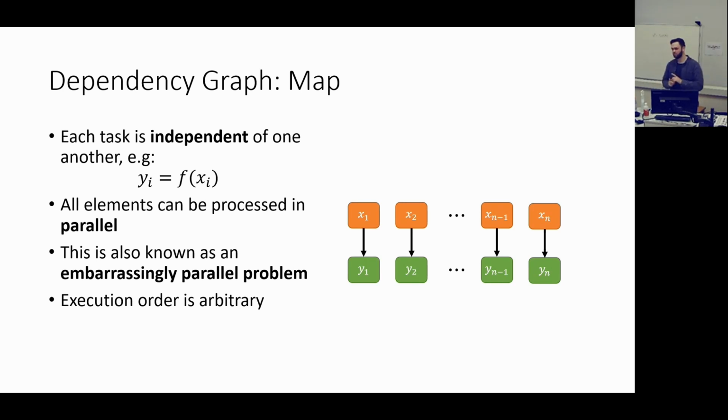And one important thing about this process is the execution order is completely arbitrary. You don't have to calculate the first element first, then the second, then the third. You can do the last one, then the first, then the middle. It doesn't matter what the order is. If you can shuffle these problems around, they're good candidates for parallel processing, because you don't know which one will actually execute first. As long as it doesn't affect your result, you're fine with that.